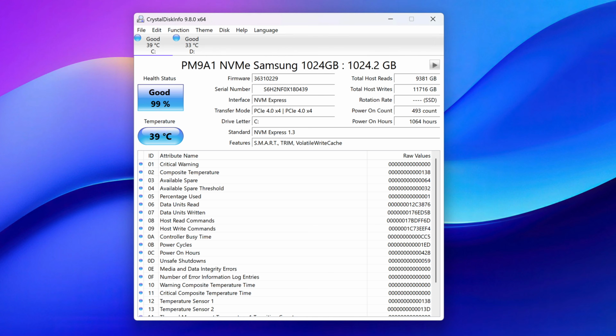Temperature is displayed below the health badge. Check this, especially on NVMe drives. Under 50 degrees Celsius at idle is excellent. Consistent readings above 70 under load warrant investigating your cooling. The best thing about CrystalDiskInfo is that you can set it to monitor your drives passively in the background without you needing to remember to check.